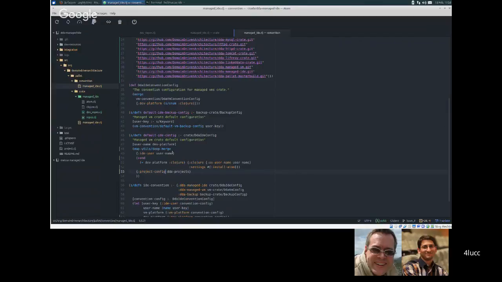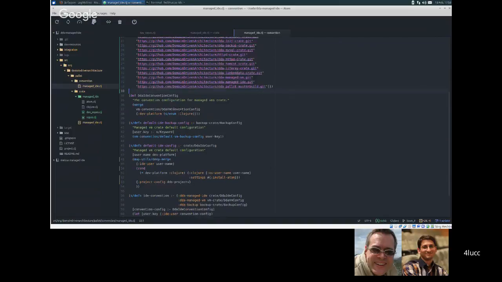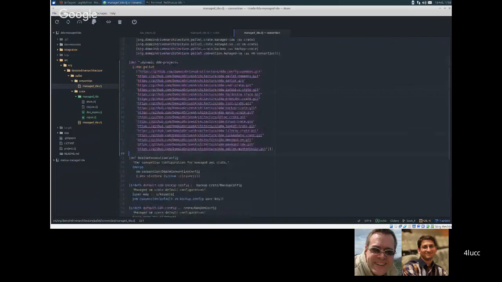As you see here, we are accessing Git through HTTPS, which means we don't need a password and a username yet. But of course, we want to be able to access it also via SSL. And in that case, we're going to need a password and at least a username.